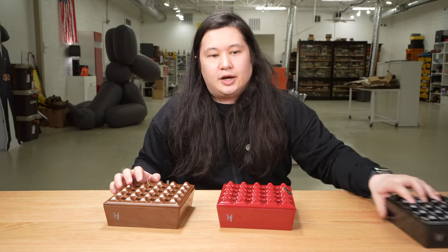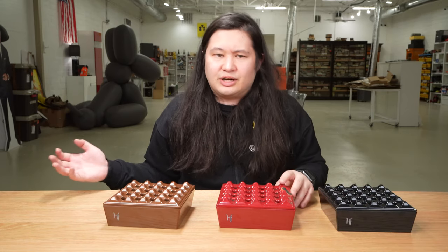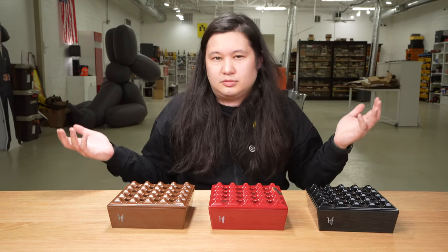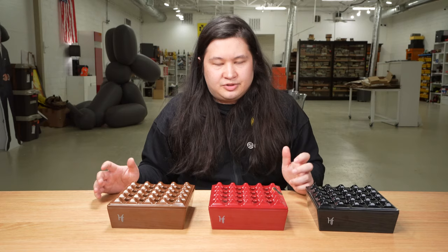Back to the actual ashtrays at hand. I've been using these for more or less the last two months, pretty much exclusively, and I've definitely got some thoughts. They work — it's an ashtray, it's not like a lighter where you're going to have to worry about malfunctions per se. But there are some issues that I have with them, three of them in fact.